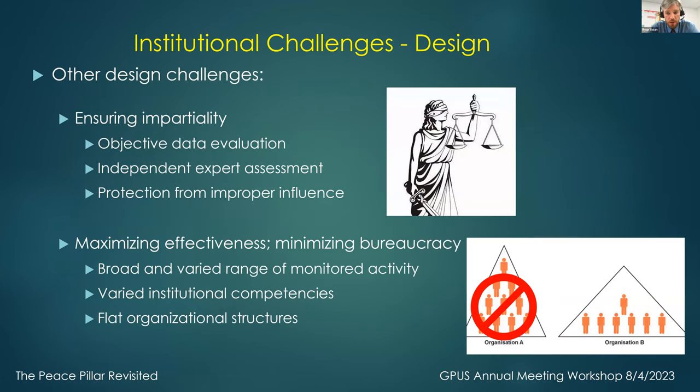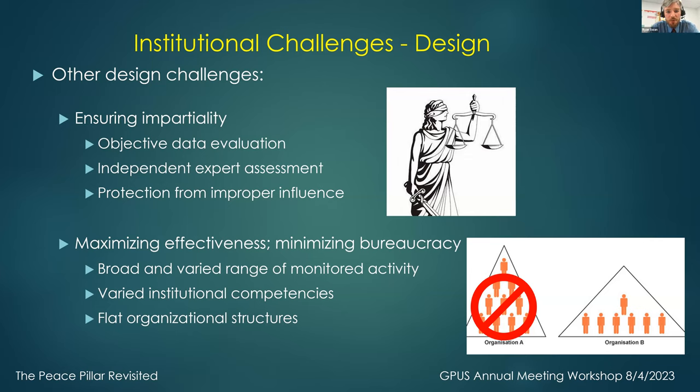But there are other institutional challenges. Assuming we can get around the Myerson-Satterthwaite theorem problem, and we can devise institutions that can actually be optimal institutions that can solve this agreement problem, other challenges exist. Probably the most notable of which is how to ensure impartiality, how to devise international institutions that are impartial, that are not subject to external influence, particularly of powerful states. Hike and I have some ideas about this. Won't go into those now because it would take too much time, but we have some ideas in the works here.